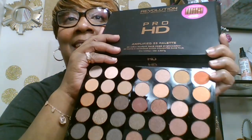Look at how gorgeous and sleek. Look at this packaging. Don't that look like it belongs with me? Yes, it does. Okay. And open. Ooh, girl, it opened easy. But look at that. Ooh, I love that. And they got beautiful names. You talking about buttery feeling? Oh, let's get this one right here, and let's get another one right there. Let's get this one. I'm going to hit it with a thumb. I got to put this back in here so I don't lose it. But I love Profusion. It's absolutely gorgeous. Look at this.